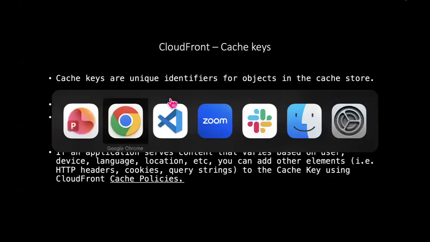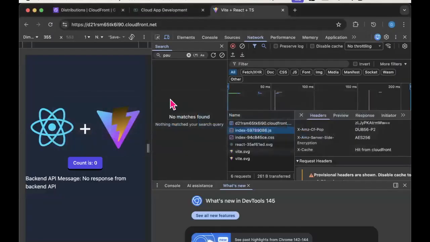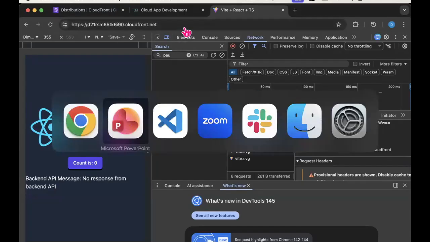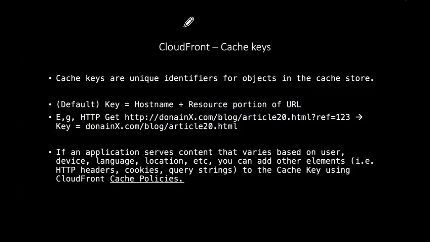In other words, this part up here, that's the full URL. And if there was a slash something at the end of it, then what follows this slash is what we call the resource path. And that would also be used in conjunction with the host name. That would form the cache key value.